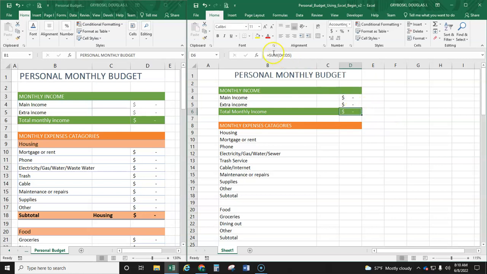And now when I click back on here, I can look in my formula bar to see behind the scenes what the formula is. If I click on these, I can see that it's just 0. If I double click, now I'm in edit mode. If I hit escape, it gets me out of edit mode and puts it back into just selection mode. If I double click, I'm in edit mode. I hit escape to get back out of that, or I can just hit enter to get out of it.